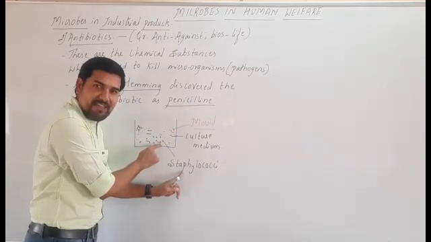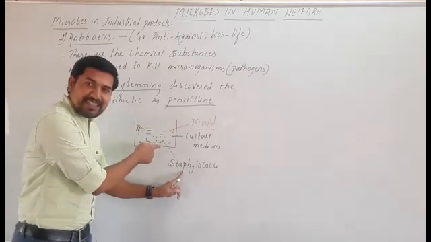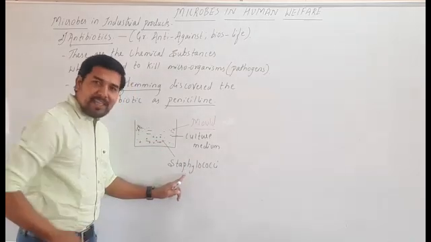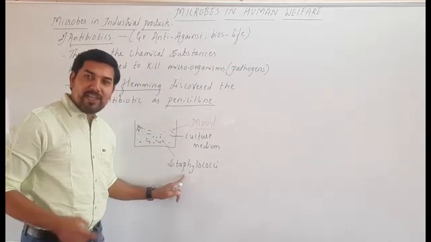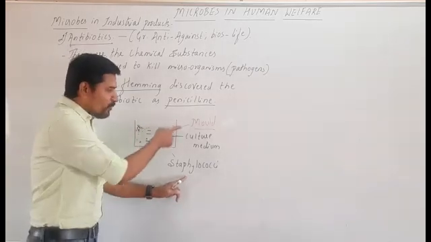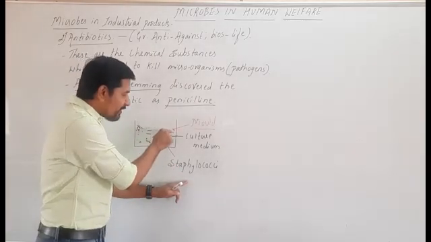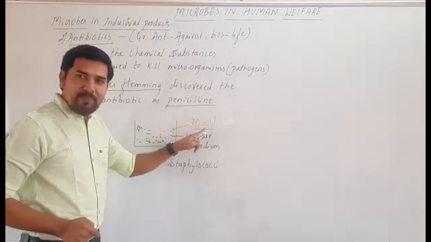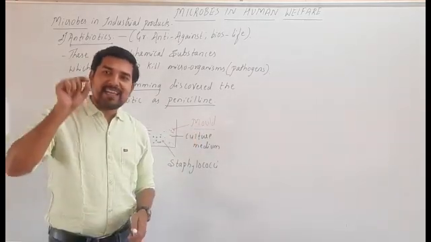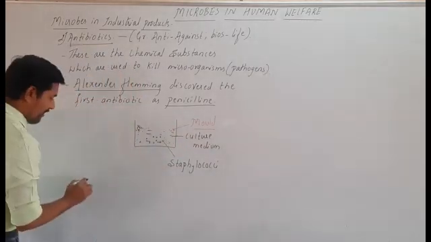Bio means life. Anti means this is the fungus that is growing against the life of his experimental organism, the bacteria called Staphylococci. Look at the accidental discovery. This did not allow the growth of Staphylococci, and when it was identified as a mold, later on he came to know that this mold is nothing but a fungus. Then what was that fungus?